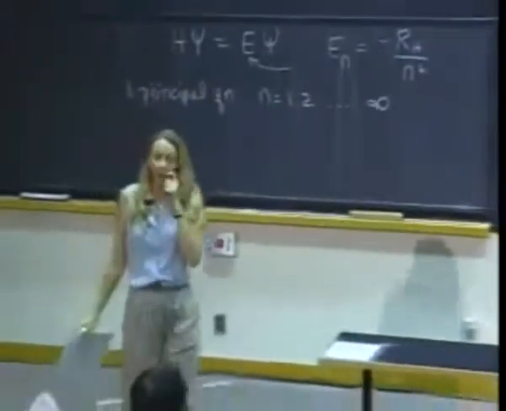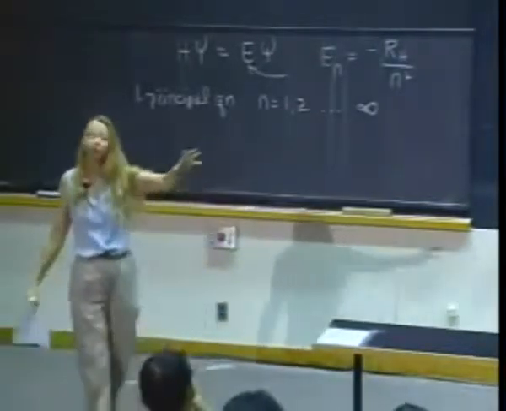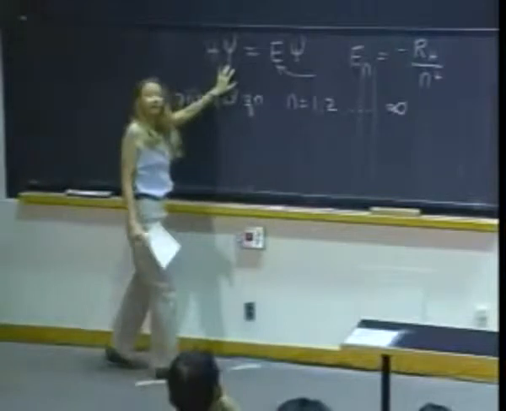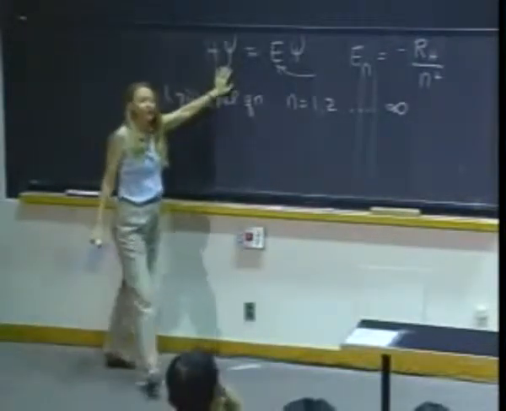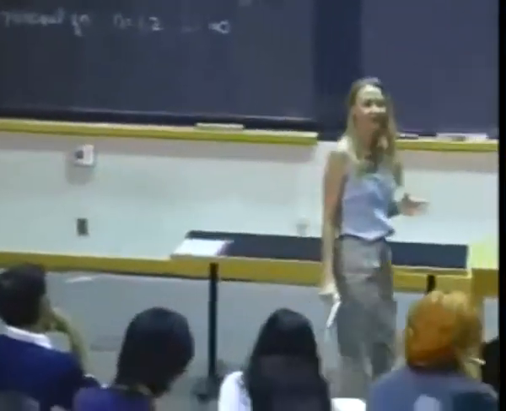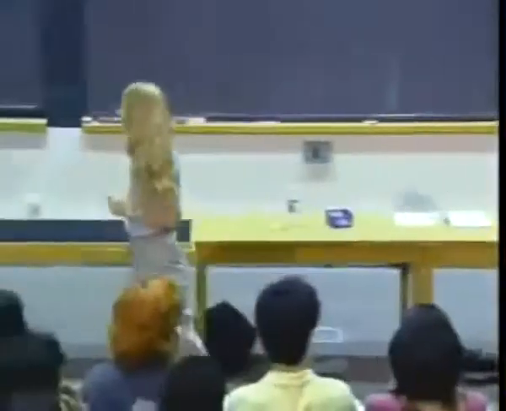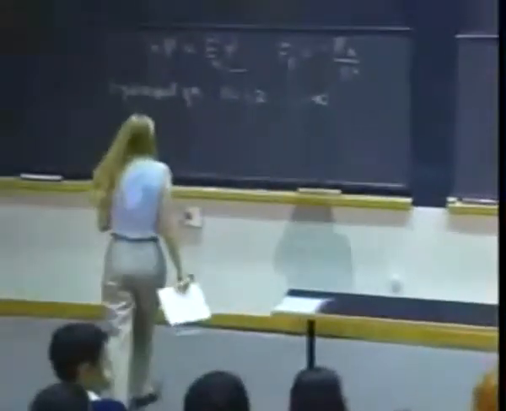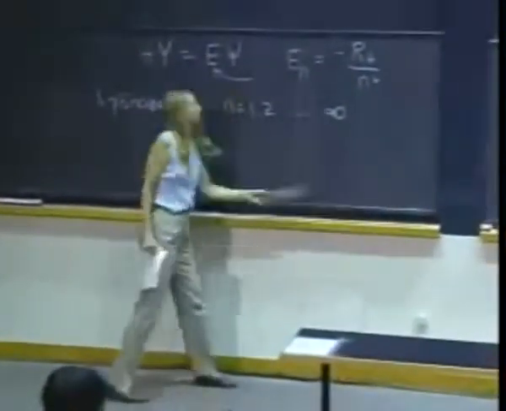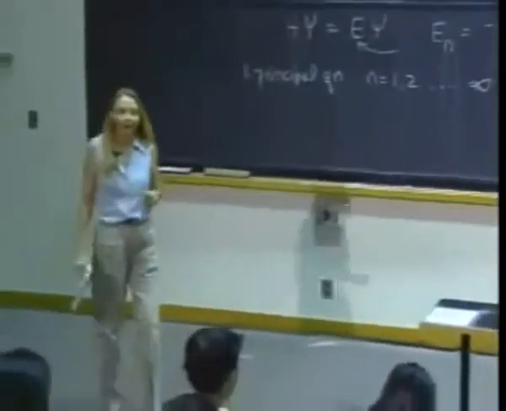All right, today what we're going to do is look at the solutions to the Schrodinger equation for the wave function. And remember, we said that the wave, in some way, represents our electron. Today we are going to talk about exactly what is the meaning of the wave function. But before we do that, I have to tell you that when you go to solve the Schrodinger equation for the wave function, two more quantum numbers pop out.